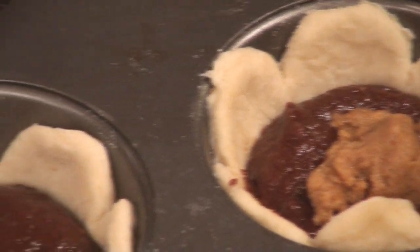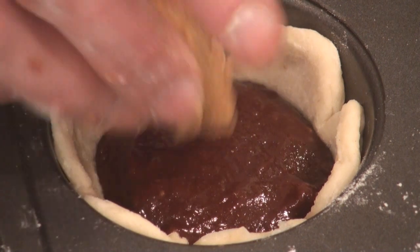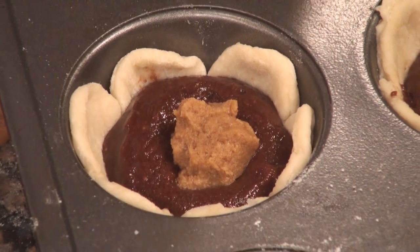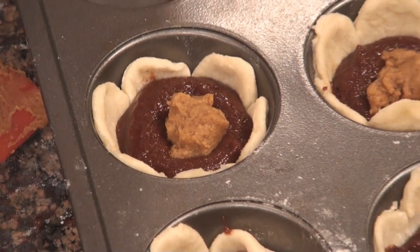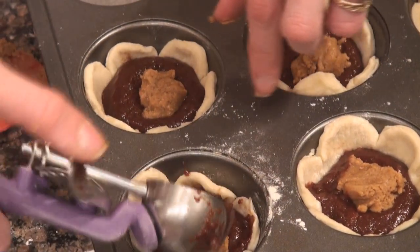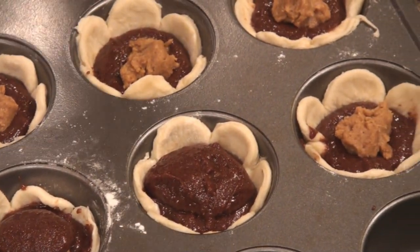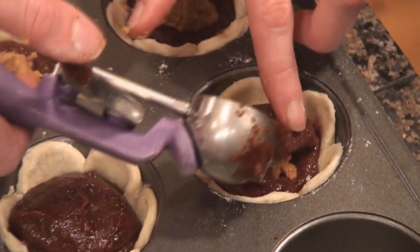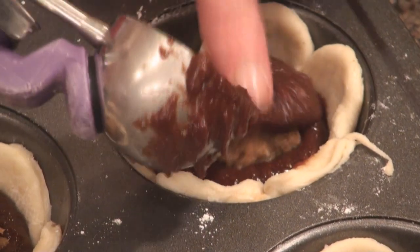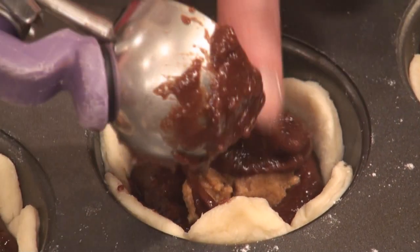Try to make sure that the brownie batter, the chocolate, completely encompasses the peanut butter. And then simply add a little bit more of the brownie batter on top to cover up the peanut butter. So it's like a little surprise when your sweetie bites into it. It doesn't take much to do this step. Nice little dose. These are gonna taste so good. Homemade peanut butter love cups.